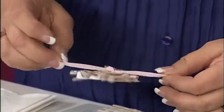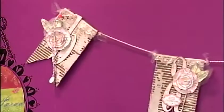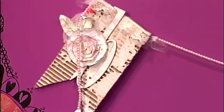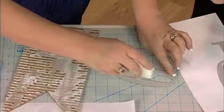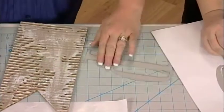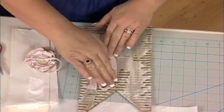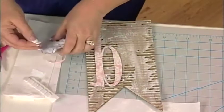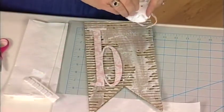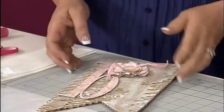The trick to getting the ribbon is to cut your corners real sharp and you'll be able to poke it right through there — almost like the corner of the ribbon acts as a needle to pull through. So what we're going to do now is tape our letter on here. I've only got part of mine cut out; it takes a little bit of time. You've got to be a little bit careful. You could glue this on if you wanted to — no rhyme or reason as to how you want to build this. So we're just going to put this on here, and we've got our great little flower.